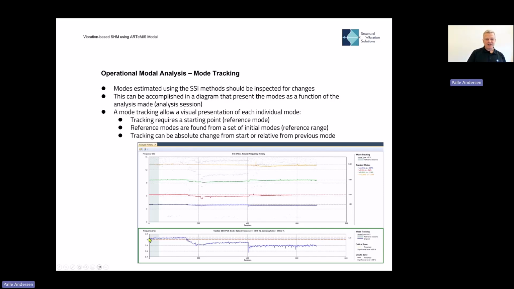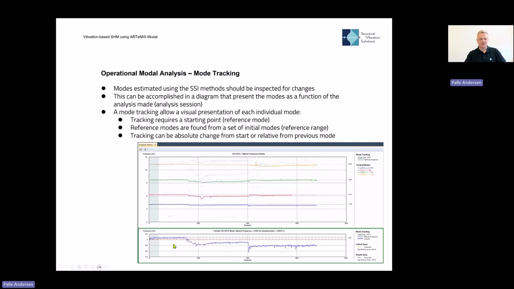Then the absolute change means simply that if the change of this parameter is larger than a certain tolerance compared to that initial value, then we stop the tracking and say, okay, now we cannot find anything that looks like this initial mode anymore. But if we use relative tracking, we simply compare the previous with the next mode, and this allows us to actually track how these modes are developing over time.